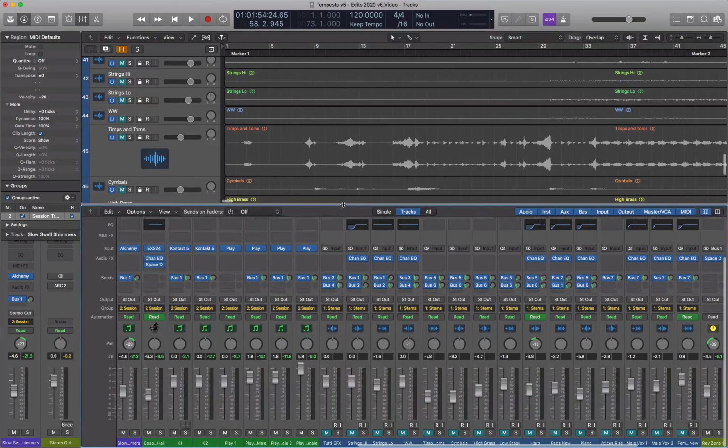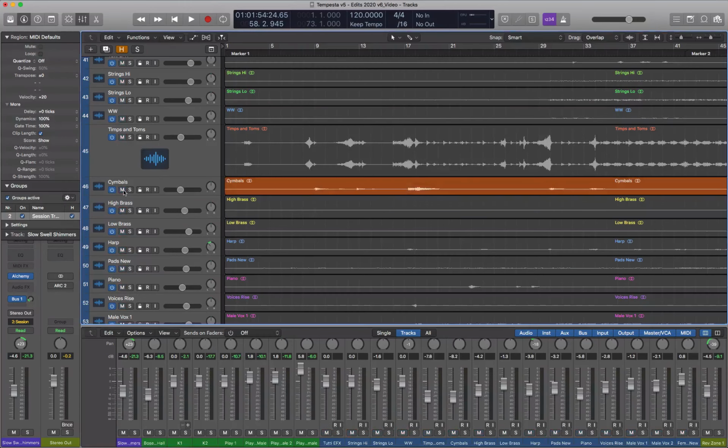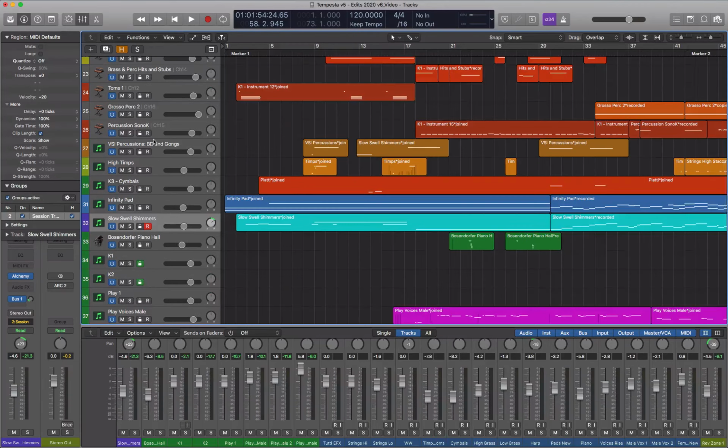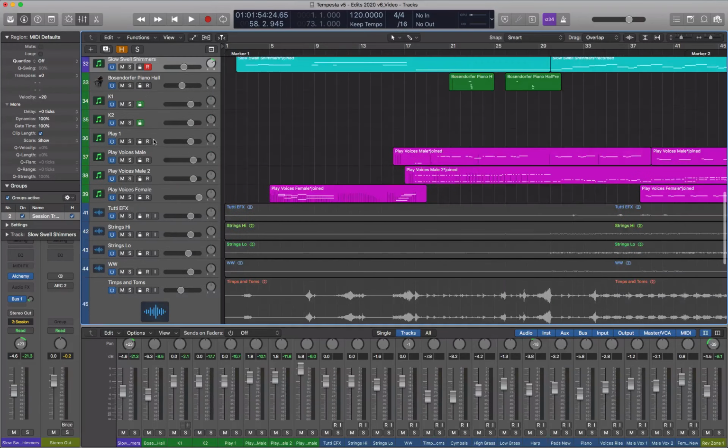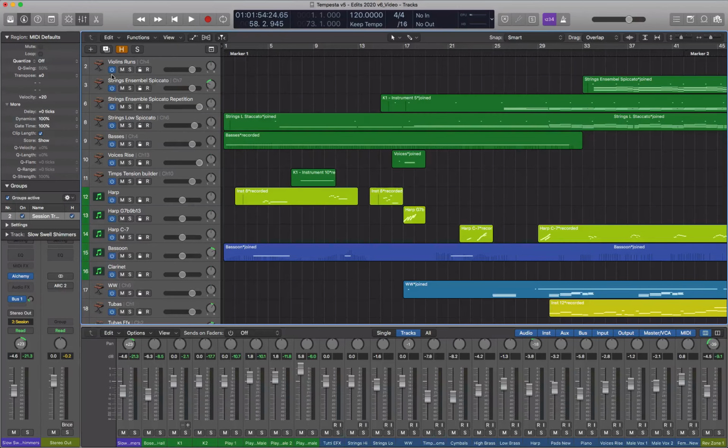So 6 zone reverb approach. And at this point, I can just focus on my audio tracks rather than having to deal with separate output that can be a little bit confusing.